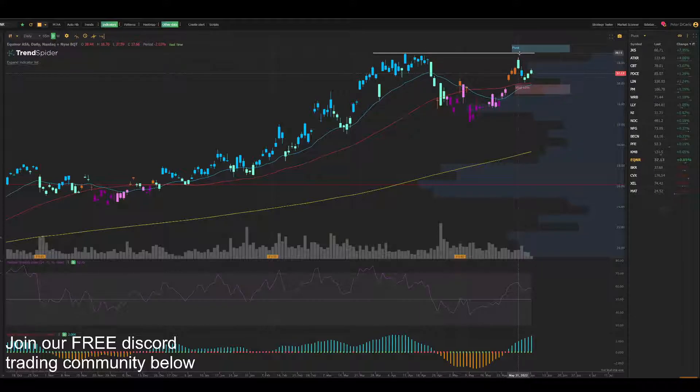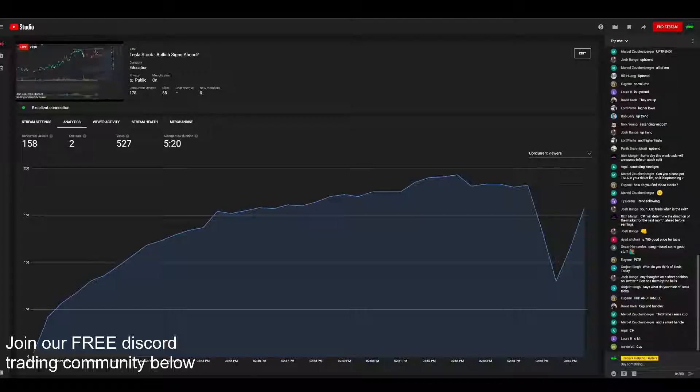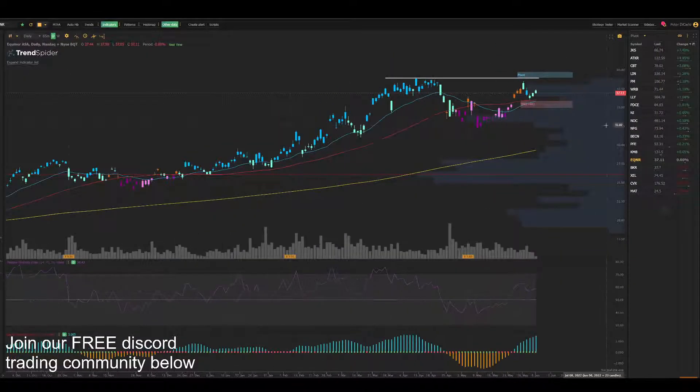So that double top is up here around 3876, followed by a pullback. Now the perfect entry — this is where people play things differently than me. You see where it says pivot point? Does anyone know what a pivot point is? If you're in my premium group in the Discord, you'll know. And then I'll talk about how I set that pivot point up and how I determine my stop losses and take profits.